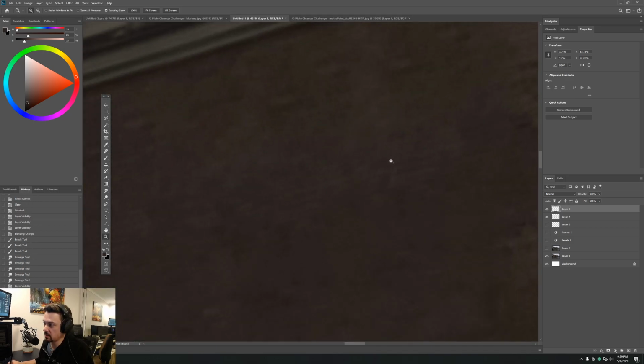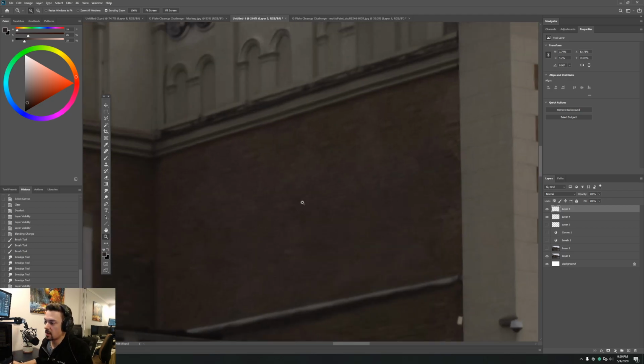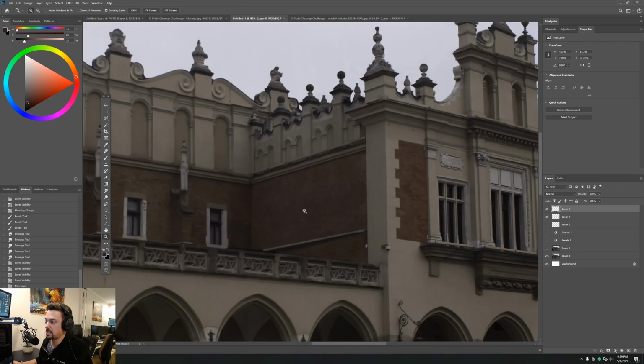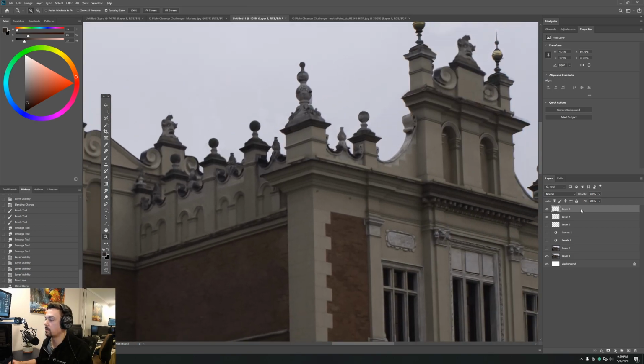Obviously, if we could see very clear brick lines, you would want to make sure that you're cloning the relative perspective. But at this distance, we can pretty much just sort of paint like that and just get rid of anything that really stands out as potentially repeating. And that'll help.